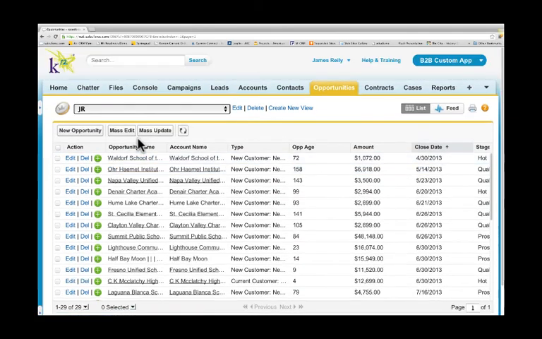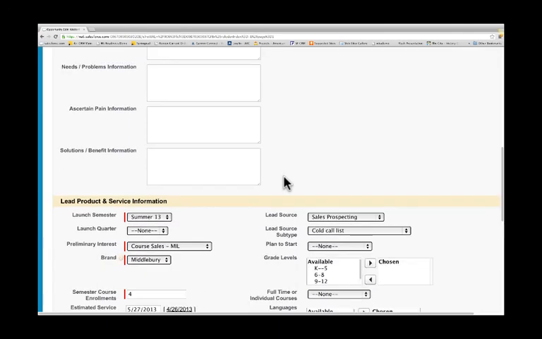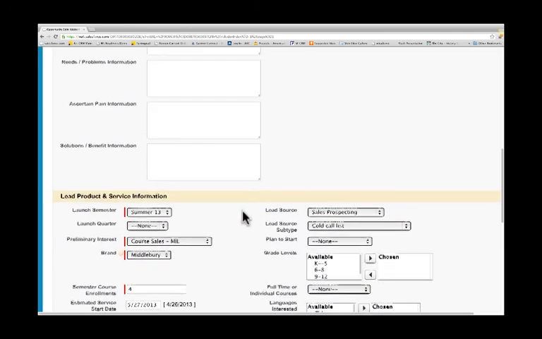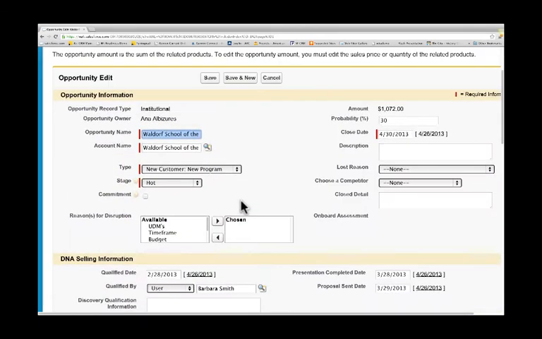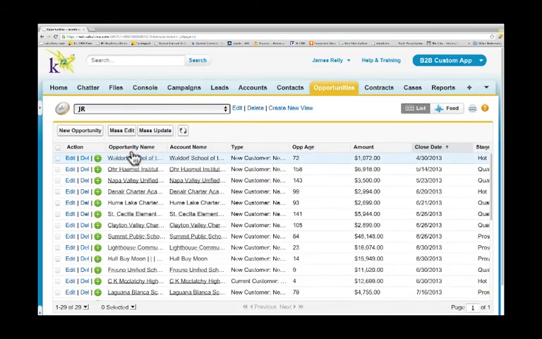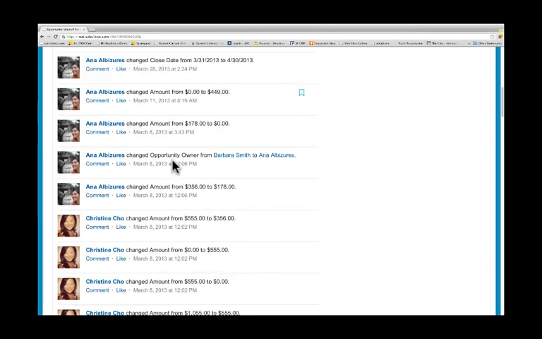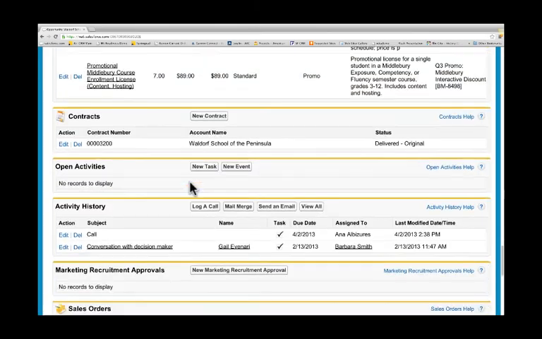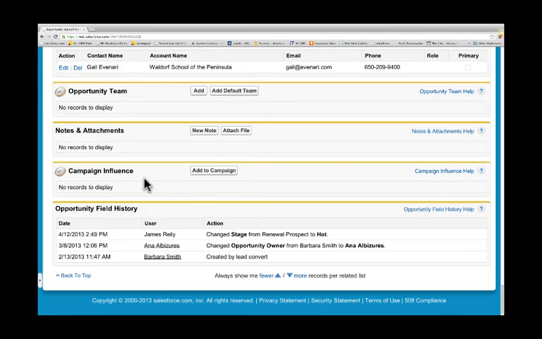One other thing that I didn't mention is we talked about the lead and tying in the lead source. I'm sorry, not lead source detail. Forgive me, the lead source. If you also know that this came from a campaign, please go back into the opportunity and add the campaign. You can do that by going under the opportunity name here, clicking on the opportunity. It won't let you do it under that quick edit button that I was showing you, but you can scroll all the way down to the bottom of this opportunity, and you will see campaign influence.